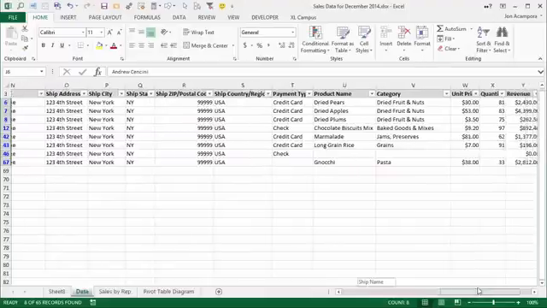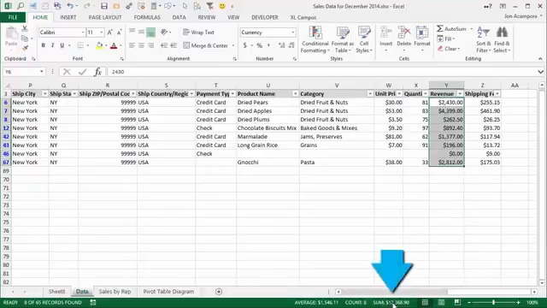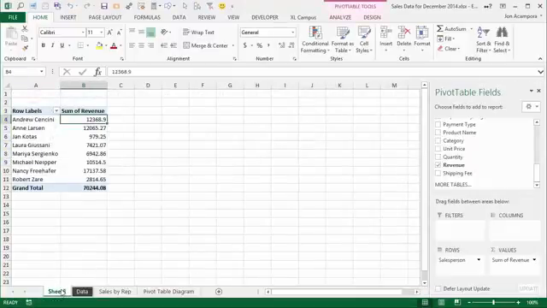Now if I go over to the rows column, and I'm just going to select these revenue numbers here. You can see here's our sum of revenue, 12,368 for Andrew. So basically the pivot table has done this filter and calculation for us. It's basically filtered the data set for each rep, each unique item in that field, and then calculated the sum of revenue for each rep. So it's a very powerful tool because with just a few clicks, you can see that we've automatically created this nice summary report from our data set.